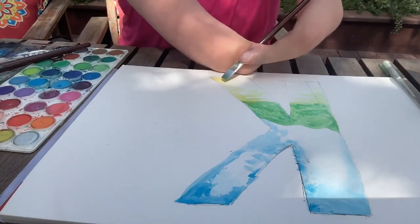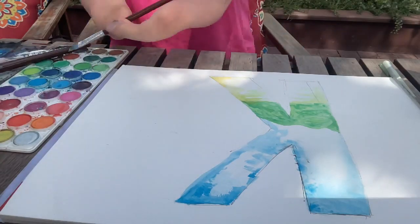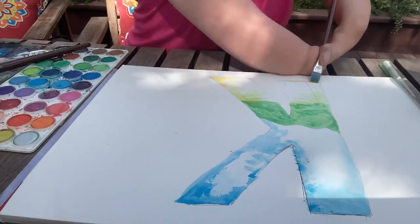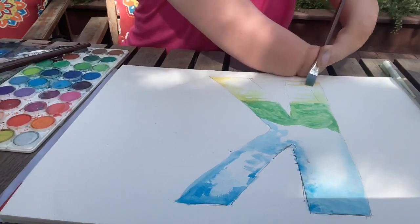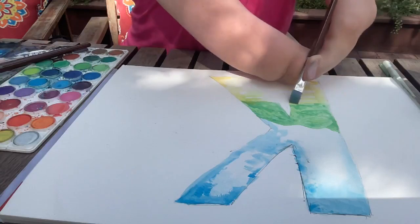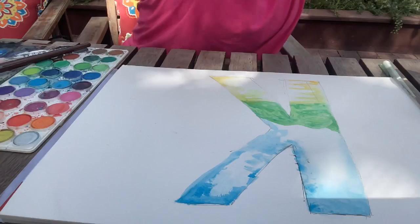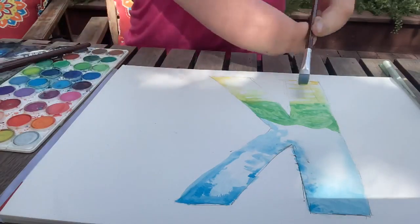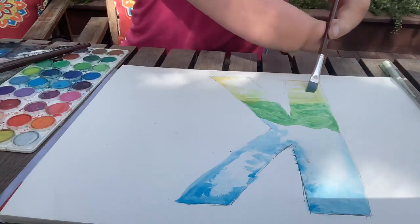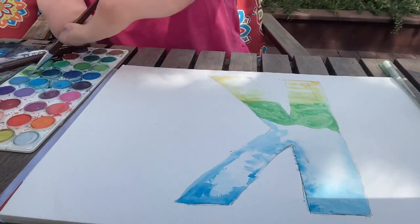We're going to get down to our really yellow yellows down at the bottom. I'm just going to bring this up. So this looks very natural to me because I've painted quite a bit, but just trust that whatever you put down is what is meant to be there, and you're learning as you go. I dipped into some of this greenish yellow, and I'm just coming in and filling in these white spaces and just kind of blending a little bit, not too much, but a little bit.